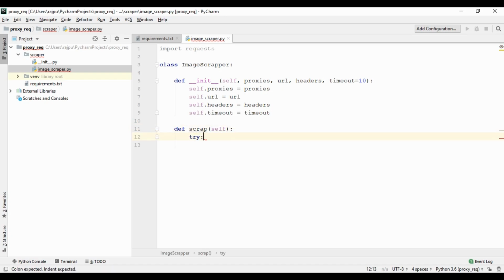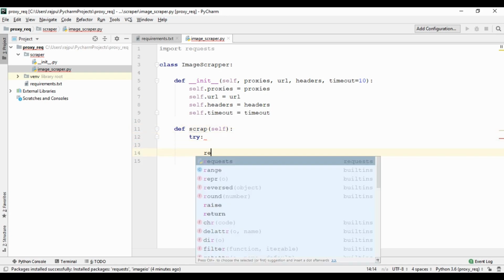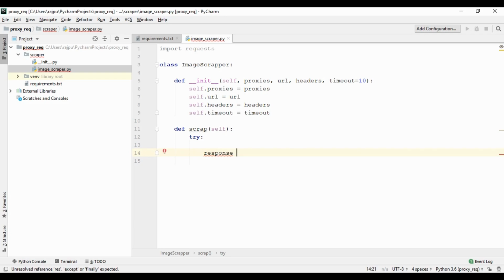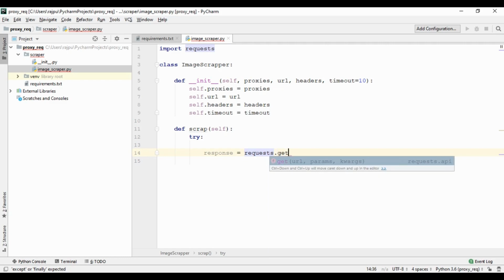So in try, I'm having the response equals requests.get, then we will pass the arguments or parameters.